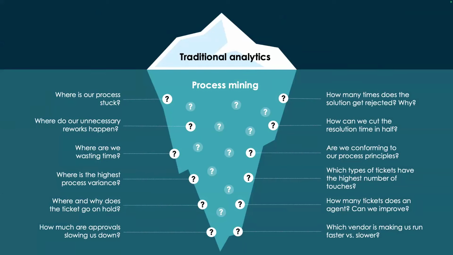You start to see all this in a traditional analytics platform, but it doesn't tell you the why. And then you get to process mining, and you see, oh, well, we can tell you where the process is getting stuck, where there are reworks, where cases are maybe getting closed and then reopened because the resolution was not sufficient for the person who opened the case. Maybe we have unnecessary approvals inside a process. So we can start seeing all of these whys using process mining.